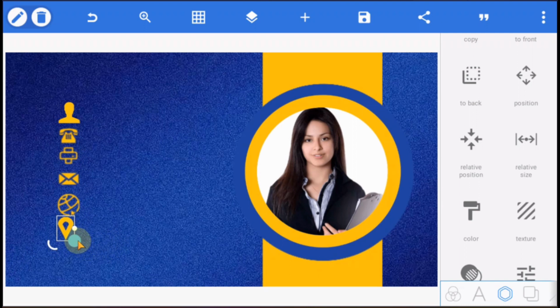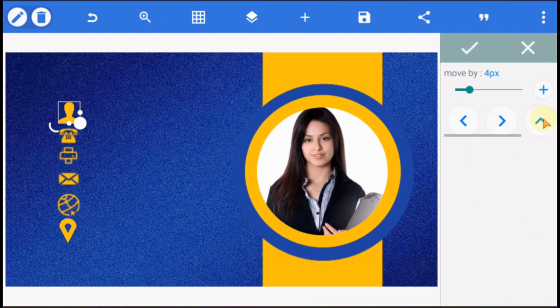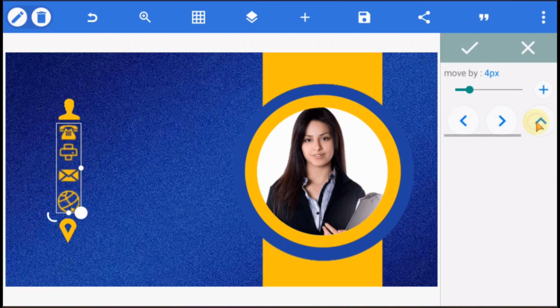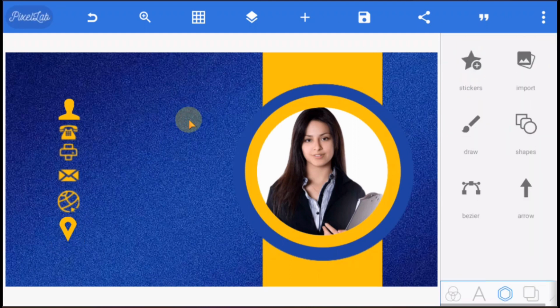Reduce the size a bit again. I'll move this upwards a little. Good.